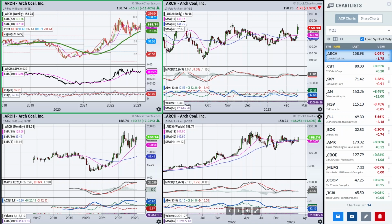Now, the third piece of the puzzle here is actually the daily chart. And in most cases, I want to see the ADX line break out and then maybe look to buy a pullback. But in this case, we actually formed a nice triangle pattern with low ADX. So I have strong ADX here telling me the bigger momentum has an upward bias. I've got low ADX here saying that there's not much strength in the sellers. And I've got low ADX here saying we've got some compression in place. Let's look for a breakout.